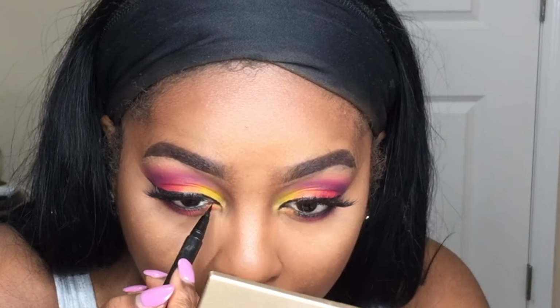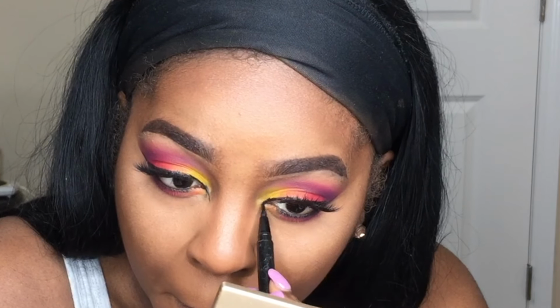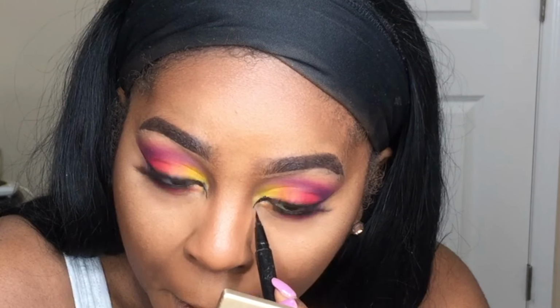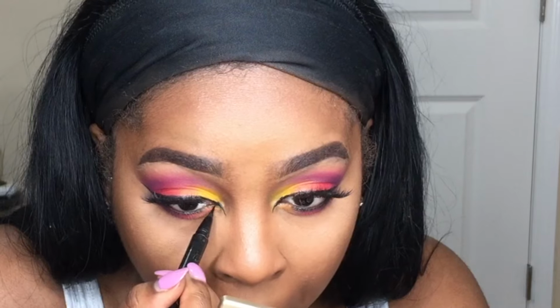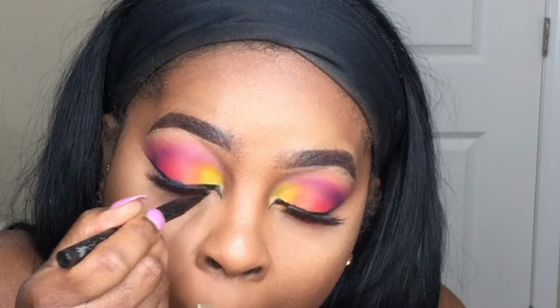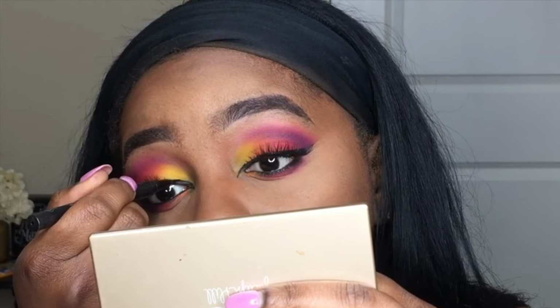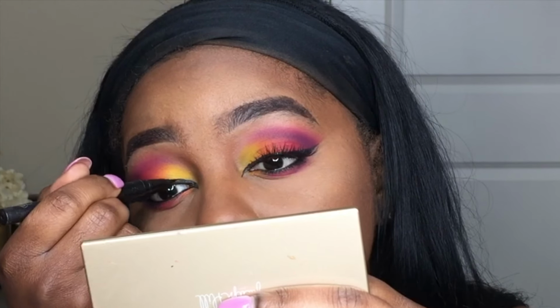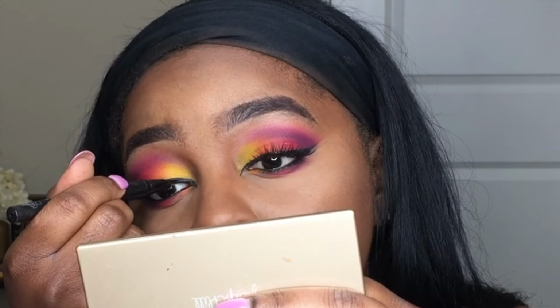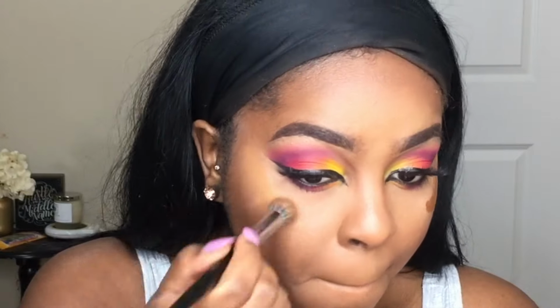Alright, this is where things got a little out of hand. I tried to be fancy and do something different, and I mean, it turned out good, but my eyeliner just became a lot thicker than I had planned. But anywho, I am dragging the inner corner of my eyeliner out just to create a longer looking eye and a more dramatic cat eye effect. And you can see here I had to add a little bit more because I messed up, but it's okay. I went with it, I fixed it, and in the end, we still liked it. So don't give up just because you mess up one time. Just keep going and see what you come up with, okay?